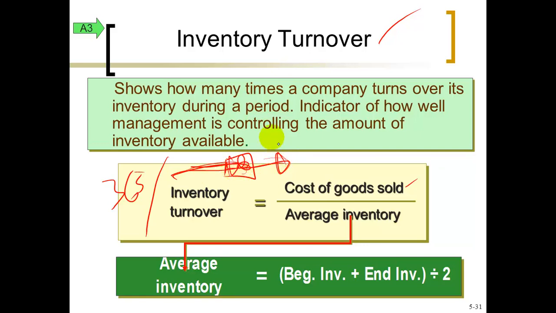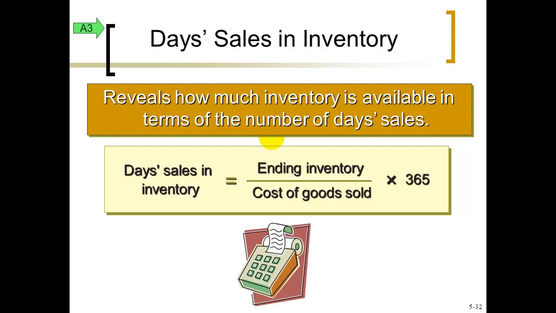Now related to that is the last ratio here at the end of our chapter called days sales of inventory. Where you take the cost of goods sold again, but this time in the denominator, bottom, and you divide it into not the average inventory, but the inventory you have at the end of the year. And this is going to be a fraction of the year of inventory you have left over to sell. And if you multiply that by 365, this will give you the number of days of inventory you have left over at the end of the year.